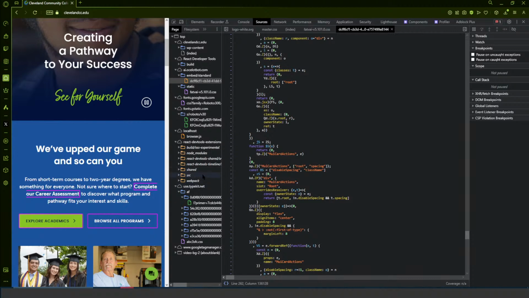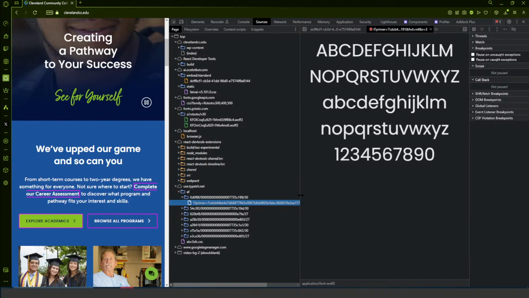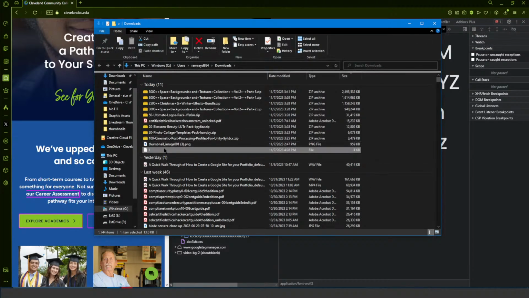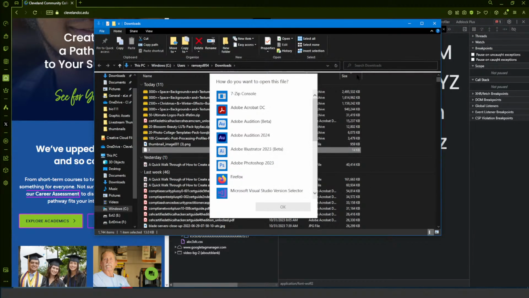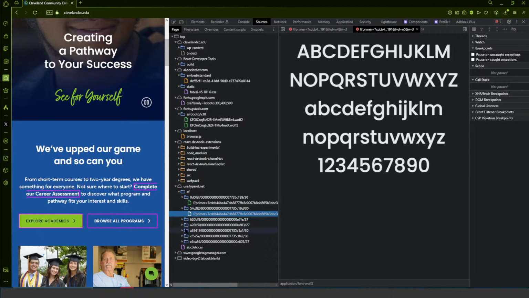We also see we have usetypekit.net here. So this is a font that's being used in the site. One of the interesting things about that is if we wanted this font, we could get it. Since that's coming from typekit.net, it's going through their CDN, so there might be something a little bit weird about how they're sending it.